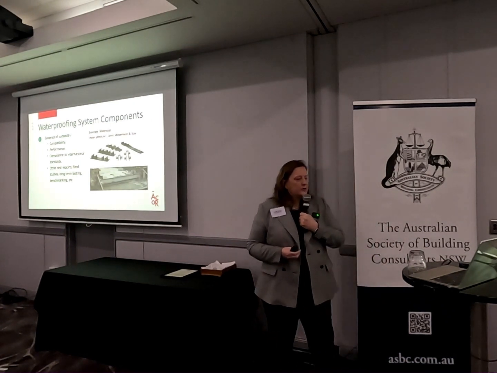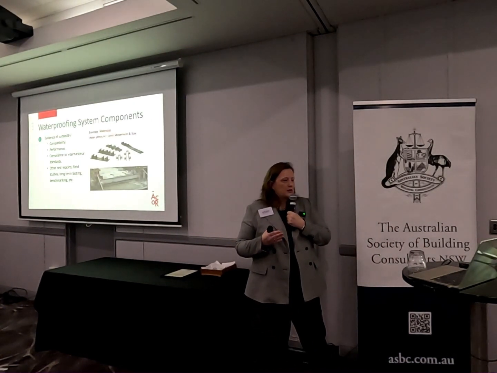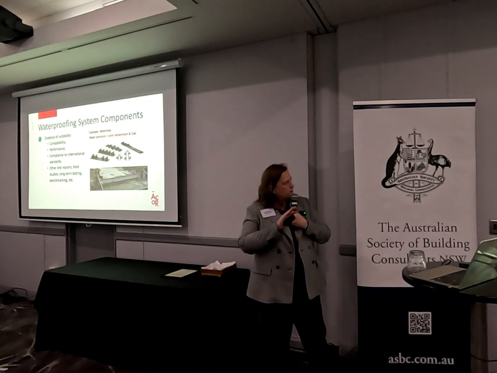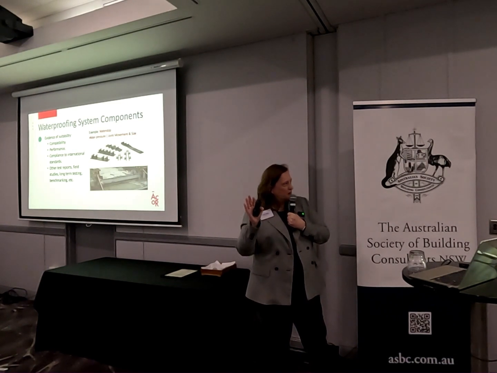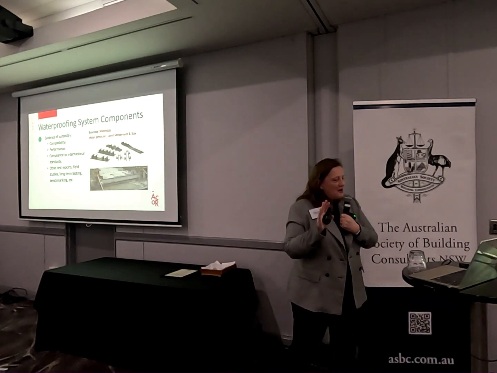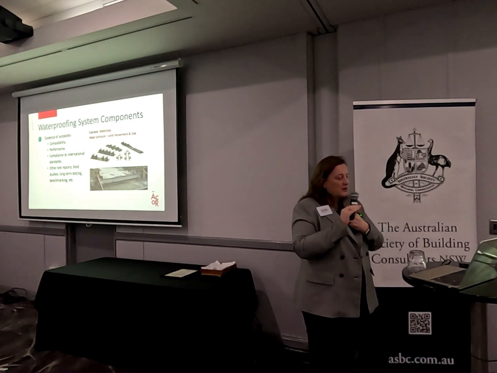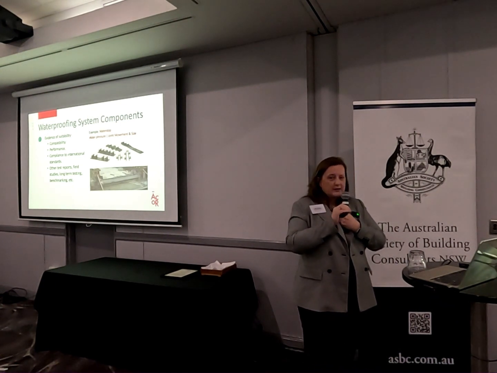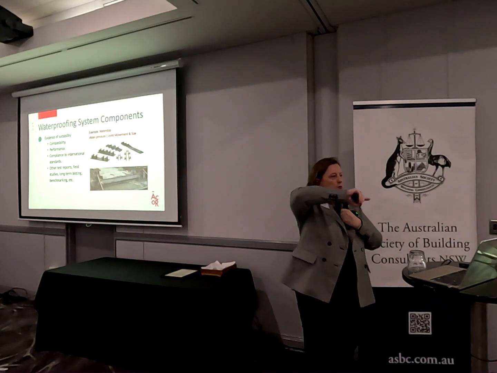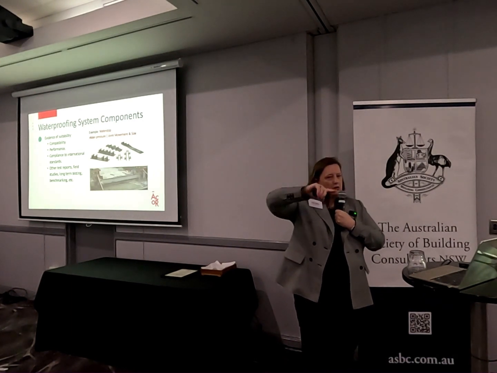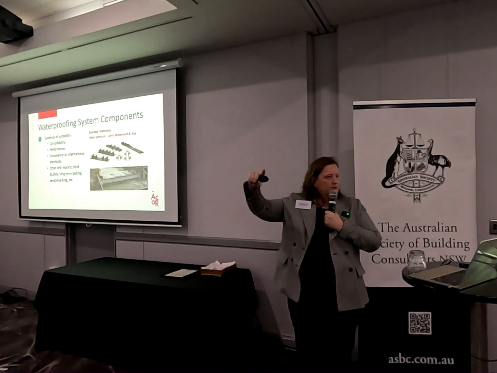Now, the other thing that we need to think about, as I've said, is compatibility and performance. I chose this example because it was visual. I don't know how well it will go. Water stops are put into concrete joints, and they're there to stop water. They work on the principle of a tortuous path. They're trying to provide a long pathway for the water to get through that joint.